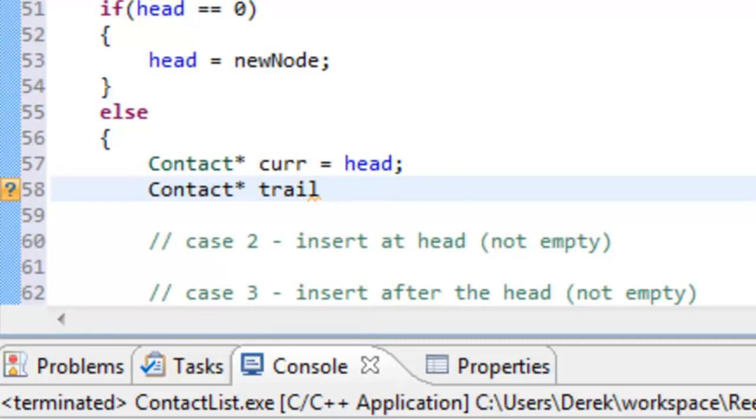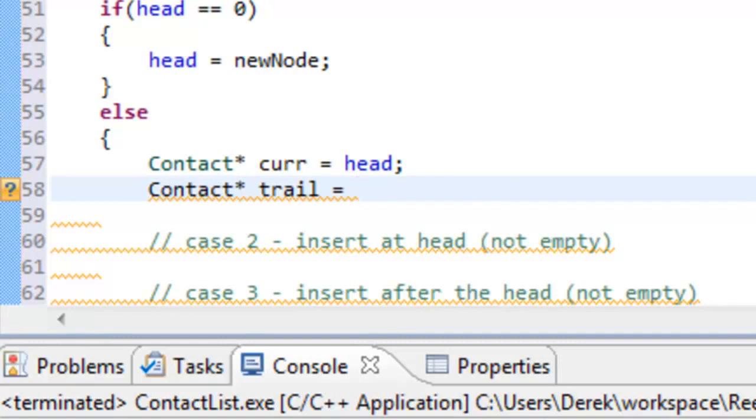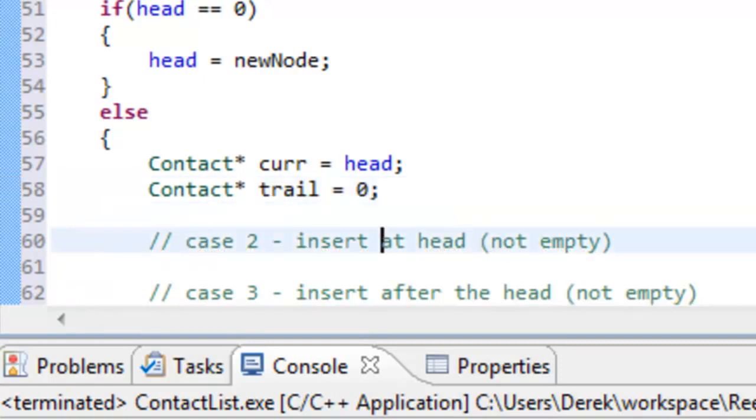during our traversal. So if you haven't watched that video that shows the logical representation of what's going on for an insert, then definitely watch that one and then come back and watch this one if this is seeming a little bit unclear. If it's clear, then thumbs up and keep going. So we'll say that trail is going to be initialized to null. We don't want to set it to null. I mean, we don't want to set it to head. We want to set it to null.